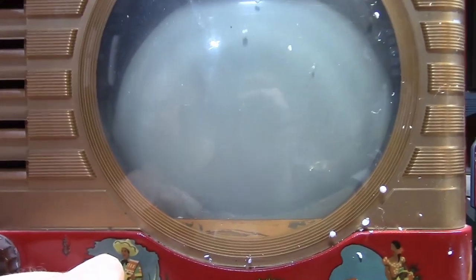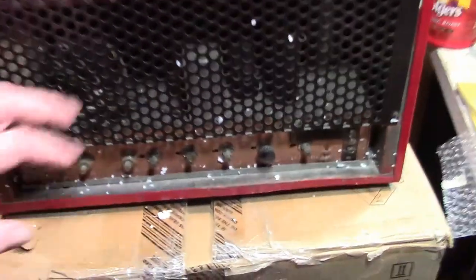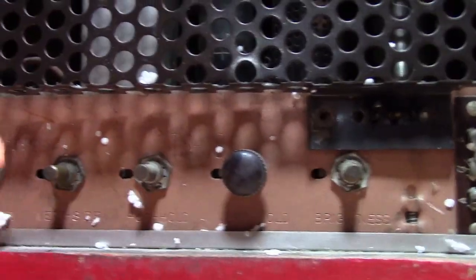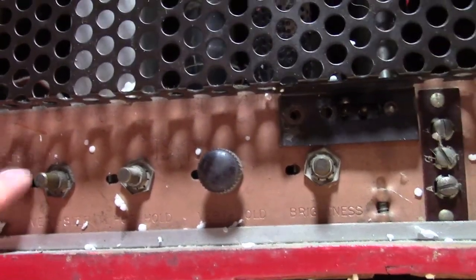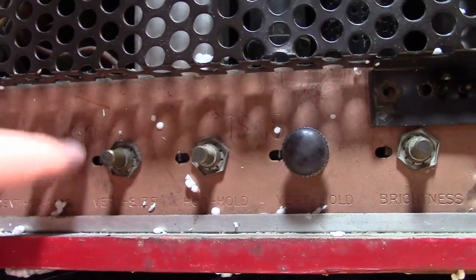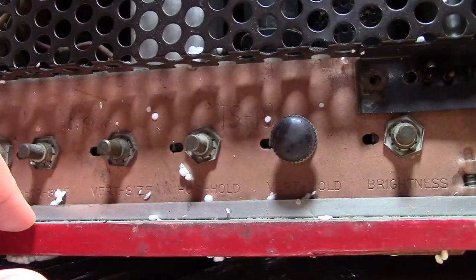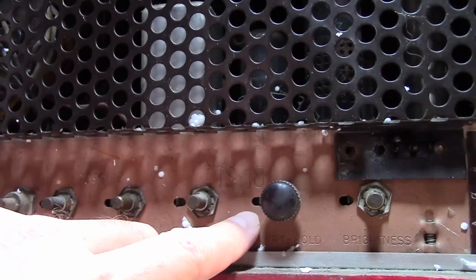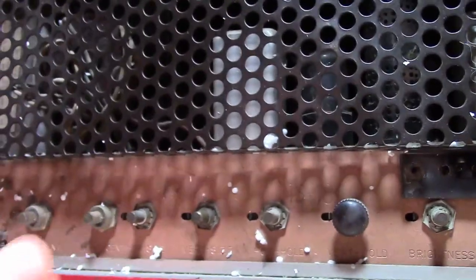I already know there's no indication on the back of what model it is; there might be one underneath. I'll need to examine the cabinet to try to tell whether this was done at the factory or aftermarket. This is kind of scuffed up — that's reverse-painted gold. I can already tell the CRT has dropped down quite a bit; there's not a whole lot of support in these things. The back does have the original metal back and AC interlock, but the cord is gone. The seller did show this with the tubes lit up — I can see the ballast is present. TS18, serial number 309,956 — I've been keeping track of these in a spreadsheet so I can approximate when it was made. There was a later 18A, so this is not the very end of the run; those were used in the 8-inch sets.